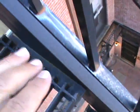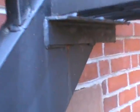Okay, going down all these treads. All the treads look good, but you see this green starting to get in here? See that green? That's water starting to penetrate in there, and it's starting to come down. In certain areas, you're going to be able to see rusty tears coming down your fire escape treads, which I'll show you. So, see the rusty tears? That's starting to eat any weld from the inside out. See the rusty tears? See the rust right there? That's telling you that that's eating that weld from inside out.